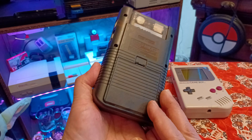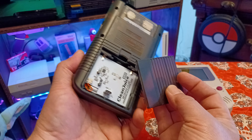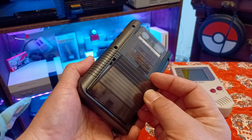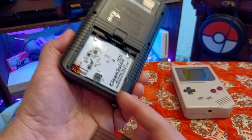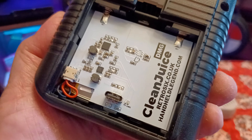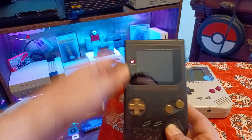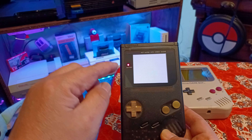I also got a Clean Juice rechargeable Type-C charger. I didn't want the one with a hole in it because this shell doesn't have that, so I just take it off, plug it up, and let it charge fully. It has little LED lights right here that shine blue and red to let you know when it's done, and I love it.